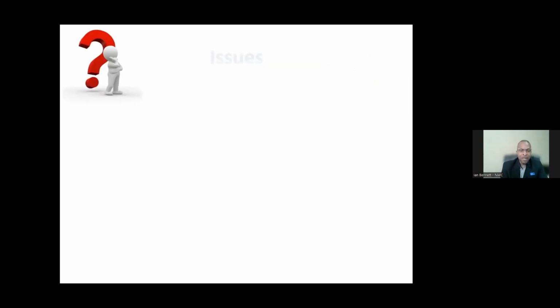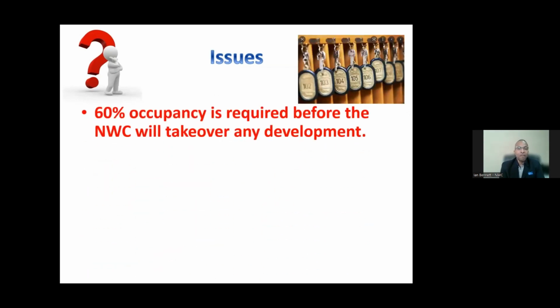Email in particular lets it be much easier to communicate with you. Now, what are some of the issues? Oh boy, we have so many issues with the NWC, and you have so many issues with us. But what are some of the issues which do impede us giving our comments at the appointed time in the development process? One of the issues that we face very often is persons who are building service lot developments, where you simply build the service lots, you install the pipelines, but there are no houses there.